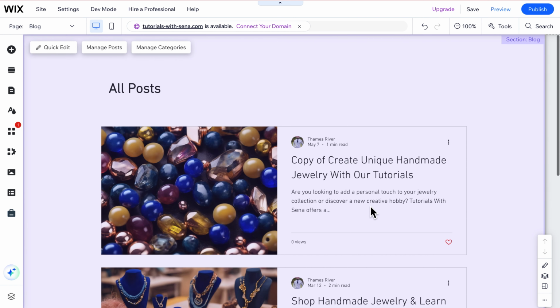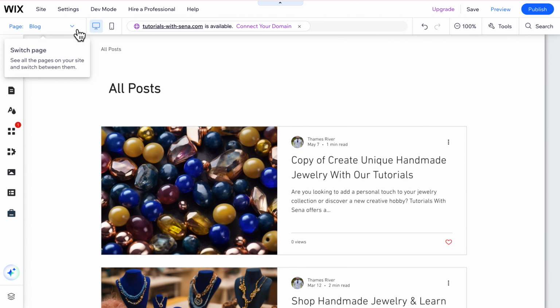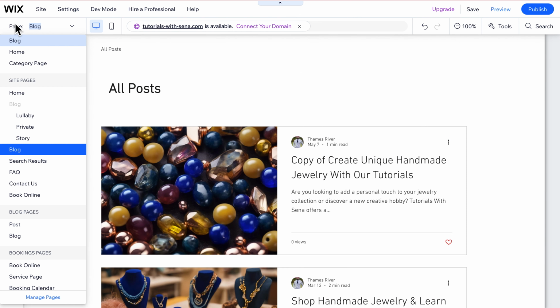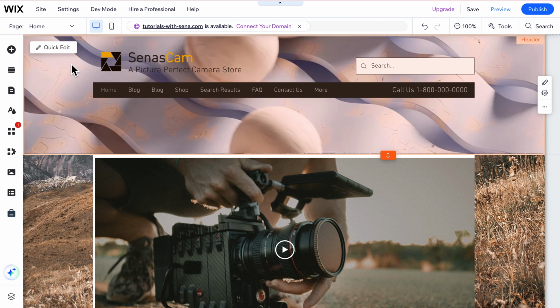And to make a fake header, you can just go to another page that still has the header. For example, on my home page, I can go to a page right here at the very top left of your screen and then click on home. So right here on the home page, you can just block all of the header elements like this one, and then do a right click on the element and then click on copy. After that, you can go back to your blog page by clicking page right here and then choose on block.